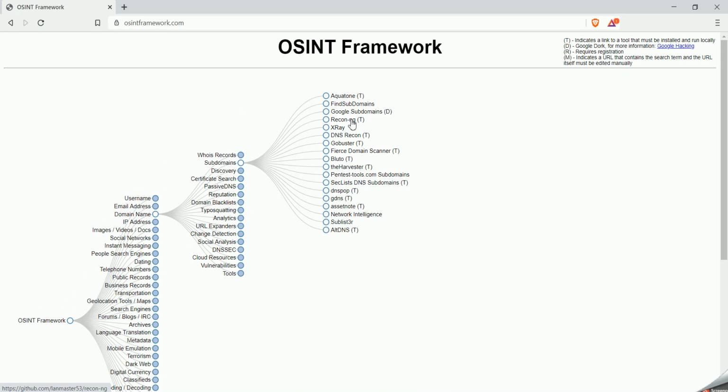Like Amass is there, Recon-ng is there, GoBuster is there, theHarvester is there, and Sublist3r is there. These are the most popular tools used for subdomain information gathering. In my next video, I will definitely show you how you can identify subdomain information through these tools.